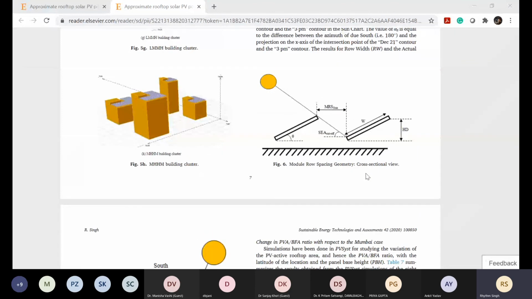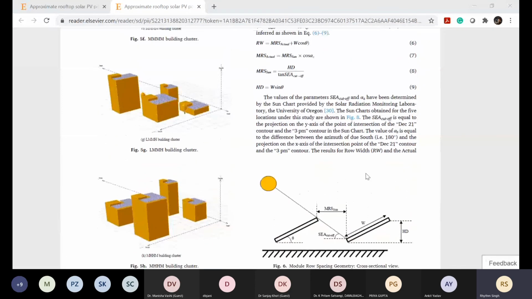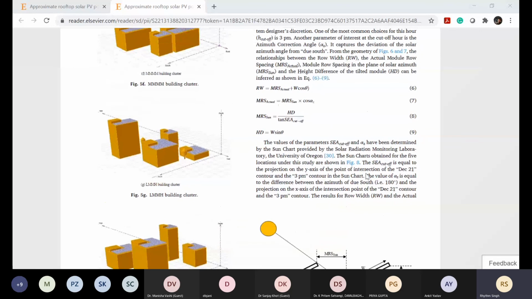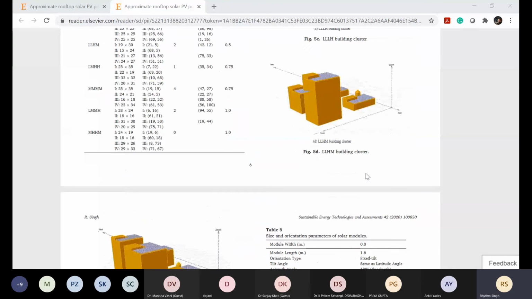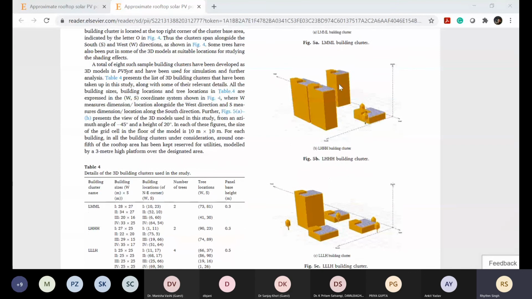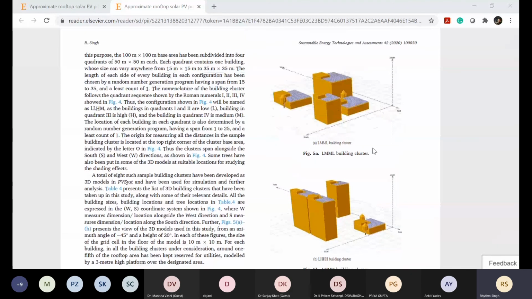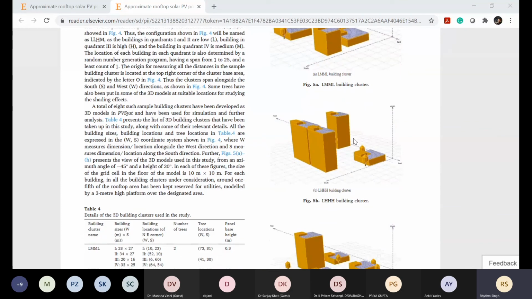Different studies you can conduct. You can see the effect of variation of different orientation or other parameters in terms of the PV output using PVSYST. This is what the 3D model in PVSYST looks like. It comes as a part of the grid connected simulation. When you do the grid connected simulation, you can do this 3D model definition, and accordingly you can estimate the near shading and other effects.